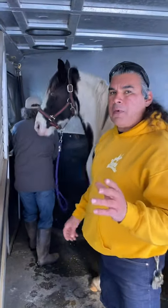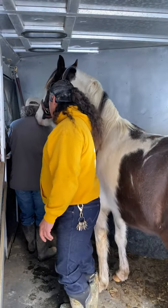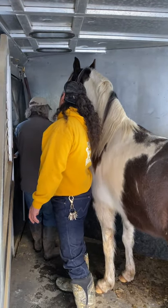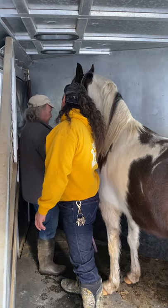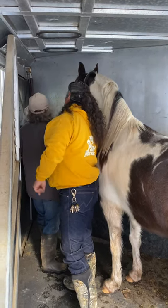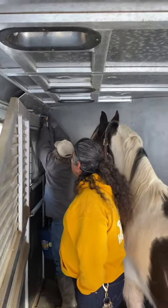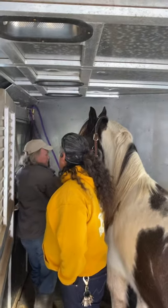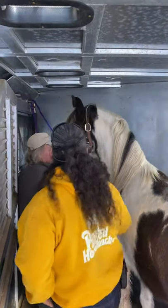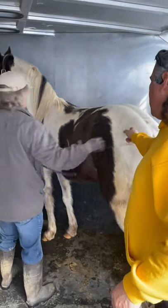The next step would be, okay, we want to keep him in there. We want to promote him. You always keep his head. Now, string that over just once. There you go. Hold the tension, and then put pressure on his butt. Look, put pressure on his butt, and there you go.